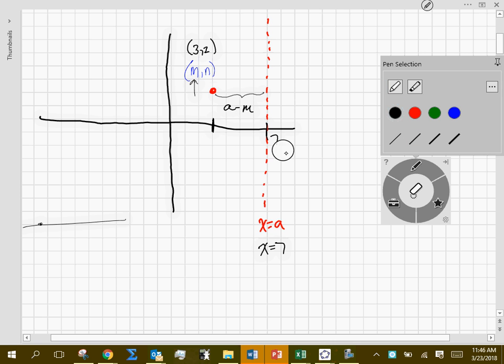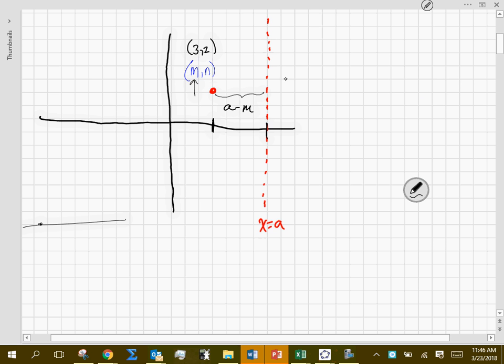Okay. I think it's a really good idea, a lot of times when you're doing these arbitrary values, to every once in a while stop and think, okay, what if I put real numbers in there? Is the relationship I've developed here arbitrarily going to hold true when I choose real numbers? What would this distance here be when I do the reflection? It's still a minus m, right? It's got to be the same. That's what we talked about. So this question is getting at the idea, understanding that that distance is preserved when you reflect.